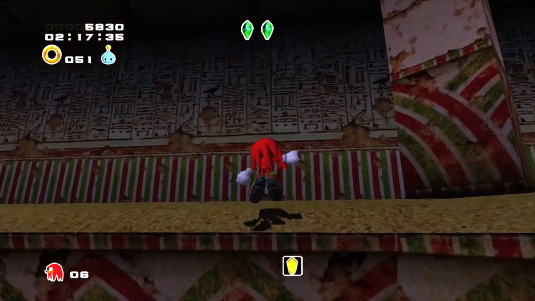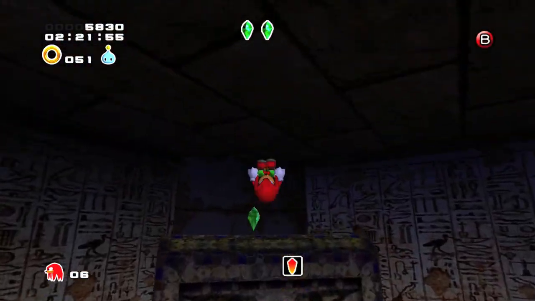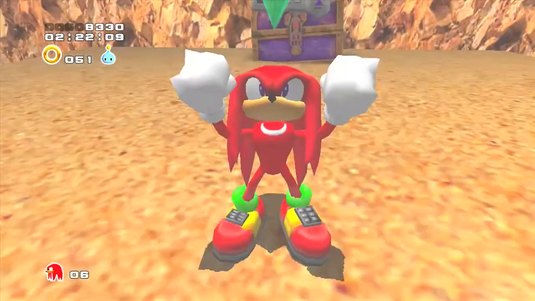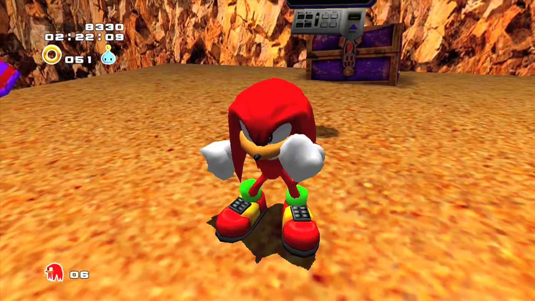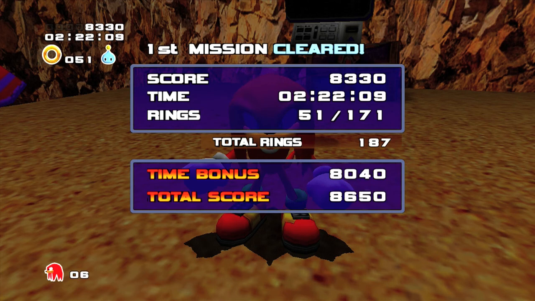Oh. Getting closer. Oh, I see it. It's on top of here. Yeah, those are easy ones. They're in different places every time. Like, I think there's like 5 different arrangements of them. I don't know. That's good. We knocked that level out in less than 3 minutes. Oh, I got an A on that. Nice.